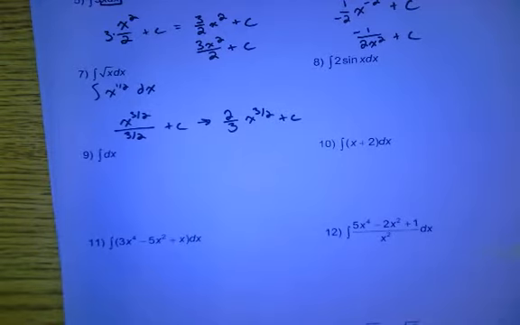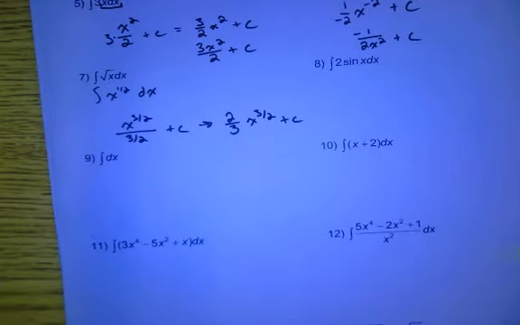I'm going to give you 3 of them to do. Try 8, try 9, try 10. I'm going to give you a couple minutes here. I'll pause the video, so if you're watching the video at home, please try it on your own. Okay, so what are we getting here?